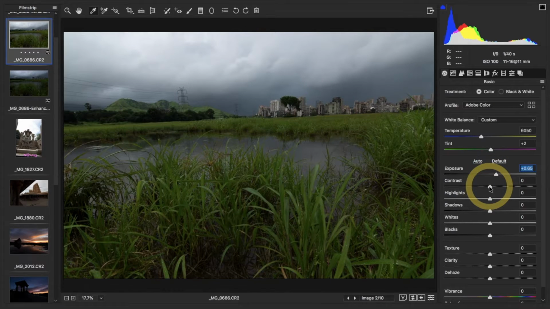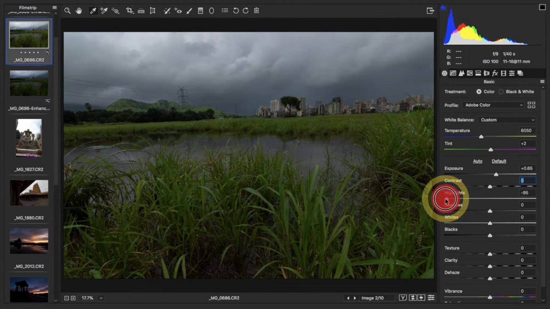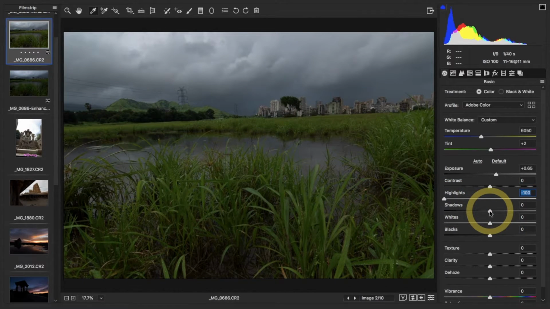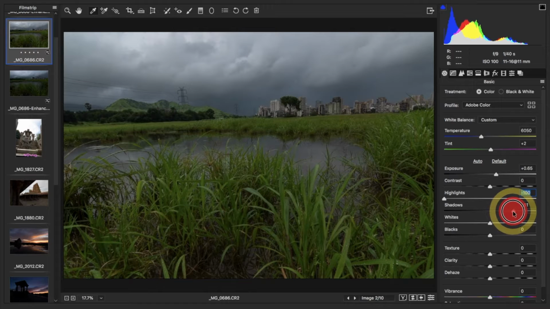After that, there is contrast, which is a global contrast here. You can play a little bit here and there, but I'd recommend working on contrast in Photoshop, so I'll keep it at 0. Highlights, earlier called recovery, lets you recover your highlights here. Can you see my clouds are now recovered, the details of the clouds are now recovered. Shadows, yes, this is the slider to recover your shadows, so I'll increase it a little bit.